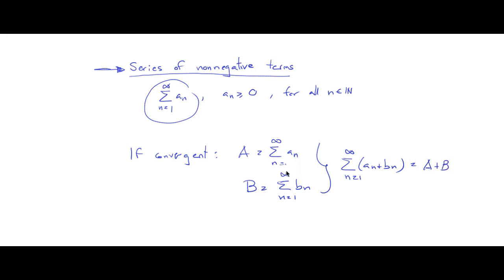That's a very interesting property of these series, and this is because these series are absolutely convergent, or unconditionally convergent. Automatically, if they're convergent, they're absolutely convergent. We will see what absolutely convergent means later on in the unit. But so far, just get the fact that if a series of non-negative terms is convergent, then we can operate with it as if it was a number, because it is a number.